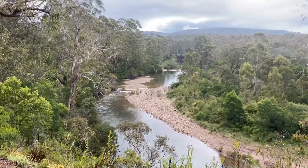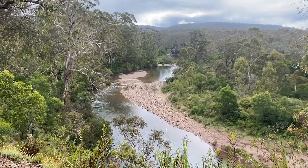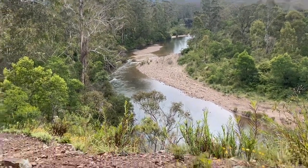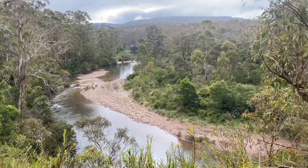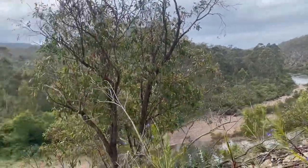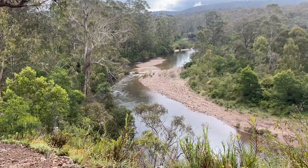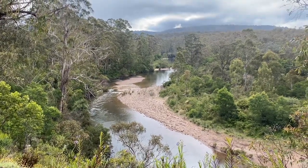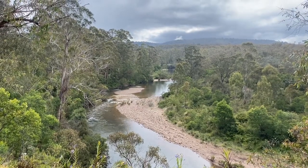Right, on the river, there was a drop toilet there. I just continued on walking though, because I wanted to get a bit maybe here for a break. I knew this little rise was coming up, so I thought I'll come here and have a break, get a nice view up here. As you can see, both ways. It's been steady rain ever since I stopped and put my jacket on, a good 40, 50 minutes ago, something like that.